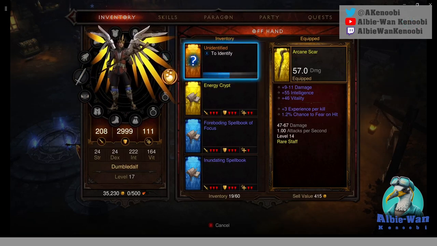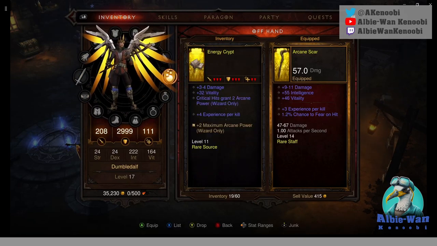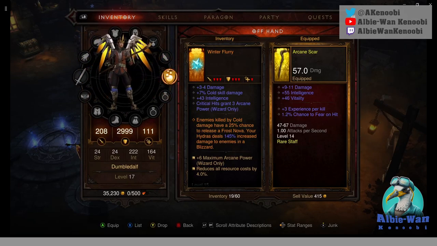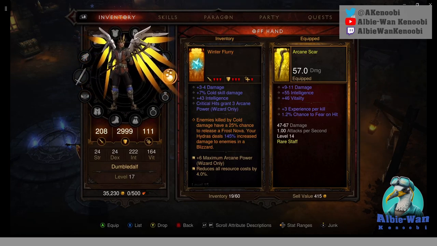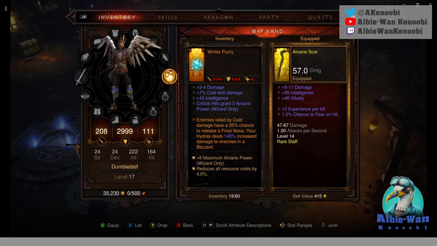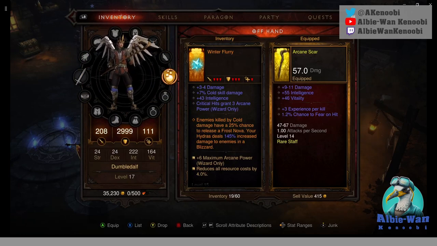Skills. Oh, Miss Skills. Where's my washboard? I thought it said Winter Furry. Skills. Have you seen them? I thought it said Winter Furry. It's Winter Flurry. Okay. Hmm. Try that one. Say it now. Oh, yeah, baby.